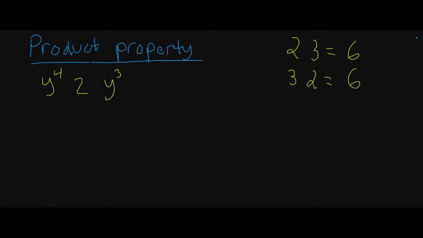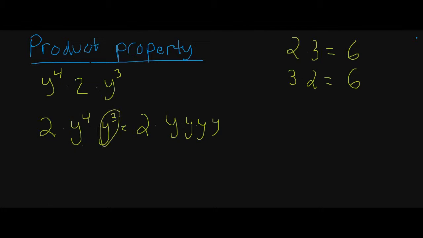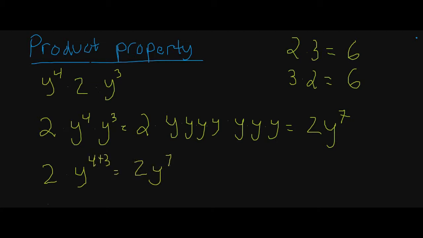So if you notice, when we're multiplying, it doesn't matter which one goes first, whether it's 2 times 3 or 3 times 2. So over in this problem here, one of the first things I want to do is I'm just going to put the 2 in front. We're going to get y to the 4th times y to the 3rd. Alright, well, that's just the same thing as 2 times y times y times y times y because of this one right here. And then this scenario here tells us 3 y's, so y times y times y. So this is going to be 2y to the 7th. Alright? Or, using the product property, I can get 2 times y to the 4 plus 3, which is equal to 2y to the 7th.